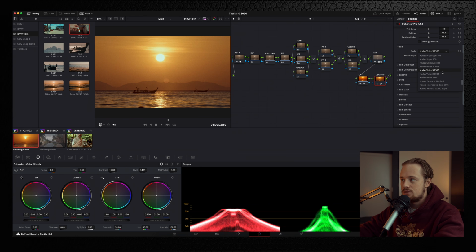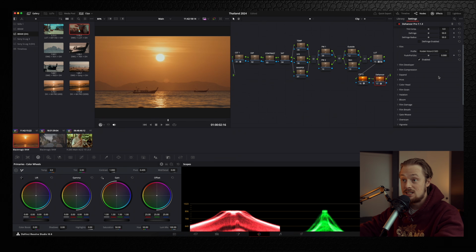One thing that I found interesting is that it defaults to Kodak Vision 3 250D, which looks good, but then when you switch to Kodak Vision 3 50D, you lose a ton of contrast. And I've shot dozens and dozens of rolls of real 16mm and 8mm Kodak 50D and 250D, and there is not this much difference in contrast when you shoot those film stocks through an actual film camera.